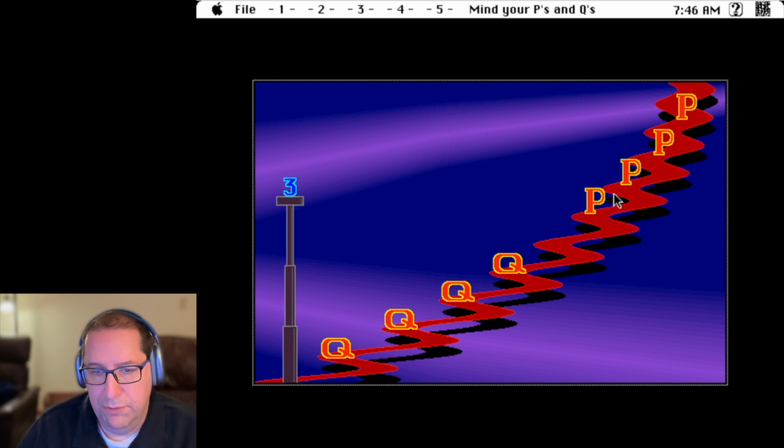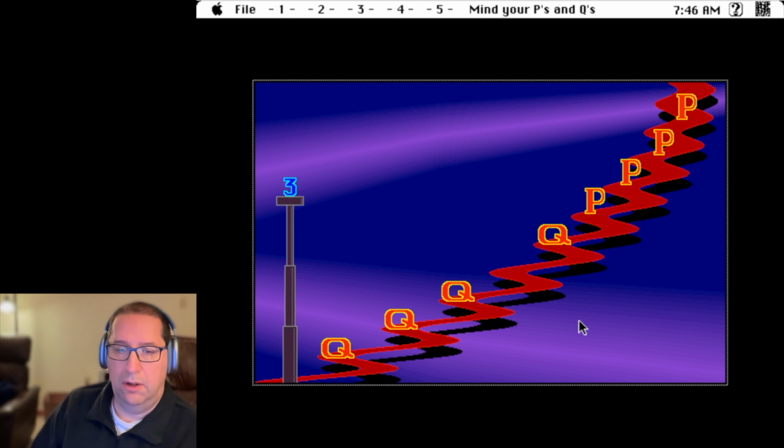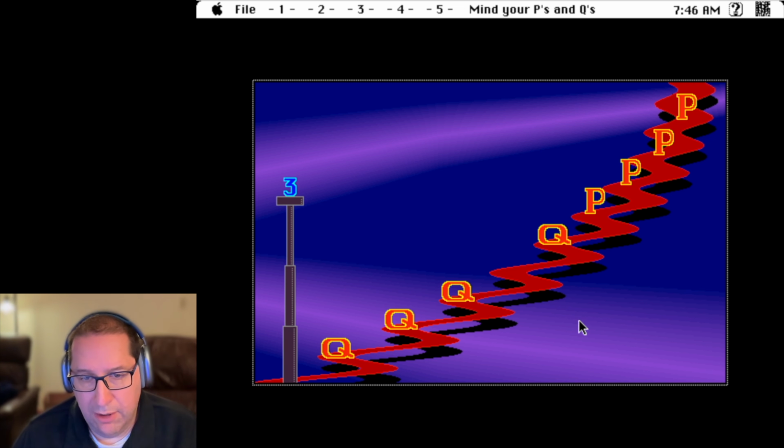So moving the second piece should almost immediately get us to no valid moves, right? The only thing I can do then is move these P's, and then there's nothing. And that's also true here. So the only valid move is to move either a P or a Q. The puzzles look symmetrical, so it shouldn't matter which one we start with, I don't think. So let's move a Q. All right. If we move a Q now, then we're in the death state.